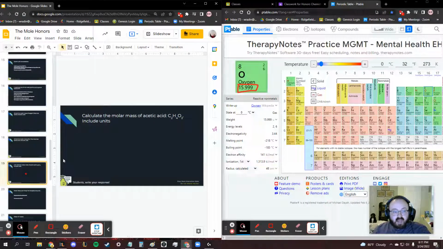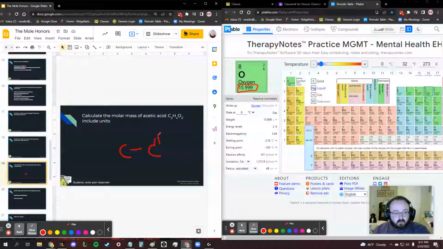Okay? And to codify what I've just done, if we go on to the next example, I look for the molar mass of acetic acid, C2H4O2. The way that you're going to be doing this is every single atom in this molecule has a mass. So here's our molecule. Now if we had 6.022 times 10 to the 23rd molecules, we would have all of these atoms, this entire shebang, 6.022 times 10 to the 23rd of them. That's what a mole means.